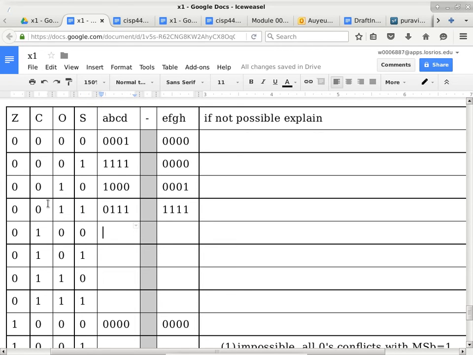This one here requires that we have a carry, which is a borrow in a subtraction situation, but no overflow and no sign, so the result cannot be a negative result, and the sign has to make sense after the subtraction. But there is a borrow. Yep. The previous one, you said there is a borrow, but that flag is not set. Oh, that's right. Okay, so this one ends up being impossible. This one is actually impossible.